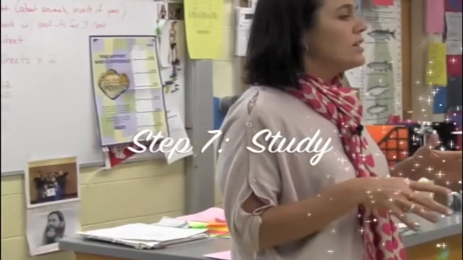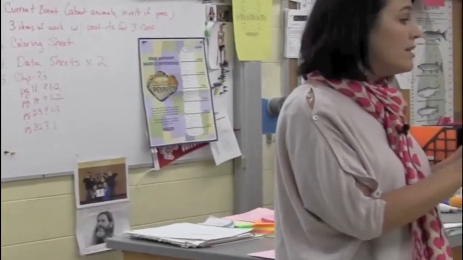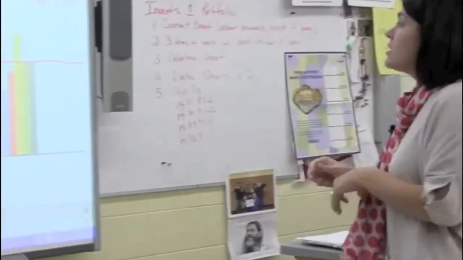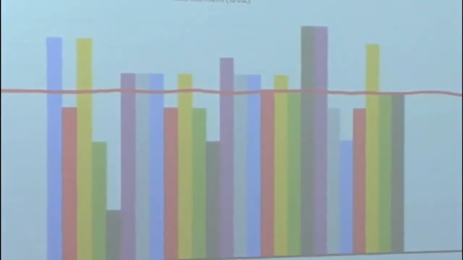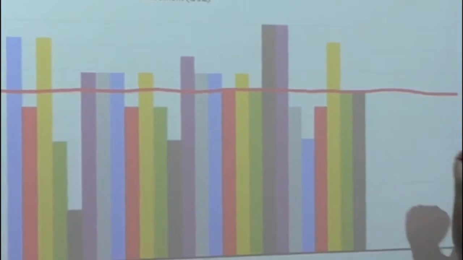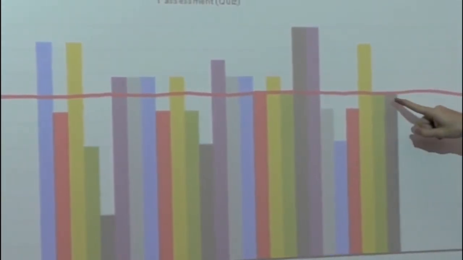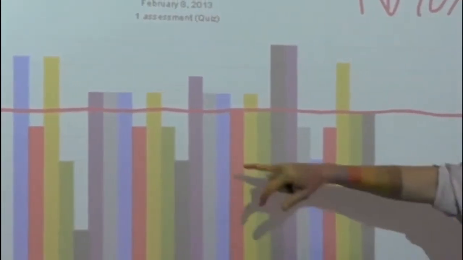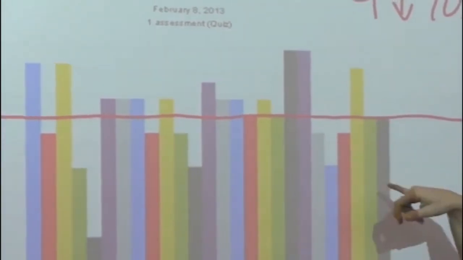Okay, so now we're going to take a look at our data after we've completed our assessment, being the dissection, the hands-on practical where I came around and talked to you, and then the clicker quiz. So here's our clicker quiz results, and according to our learning goal, remember the 70% bar is where we want to hit. So each one of you is a colored bar. I'm not telling you who's who, of course, and no, they are not alphabetically. You could see when I drew the bar in, 9 of you fell below the bar. Now some of you is just 1 question below. Some of you it's more than 1 question.